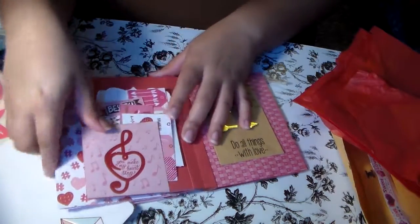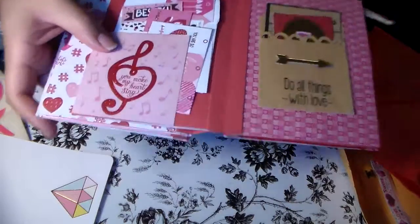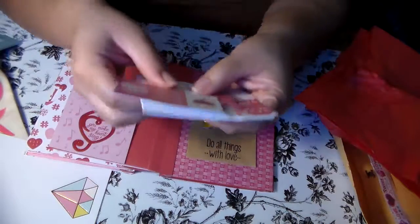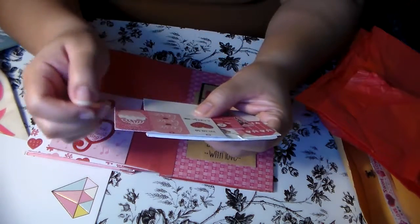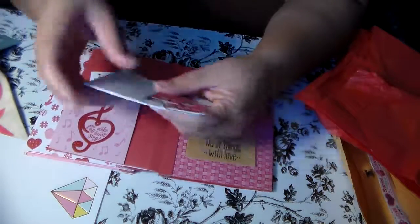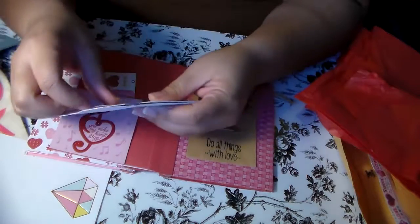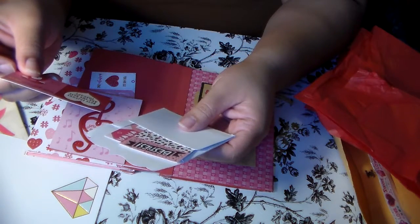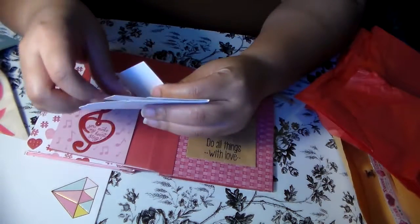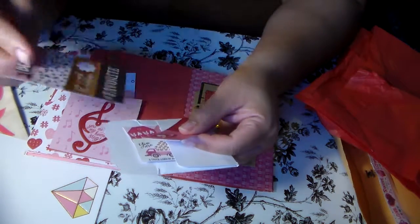There's a little pocket she made and it says 'You make my heart sing.' It's got all kinds of goodies in it. There are little tags - 'You are so amazing,' 'Love love love,' and then a cupcake, how cute. And then it's like an envelope - she's got everything stuck in there. 'Best friends are the best therapy,' 'You are phenomenal' with a phone. This one says 'Besties, you're just the best ever, favorite.'